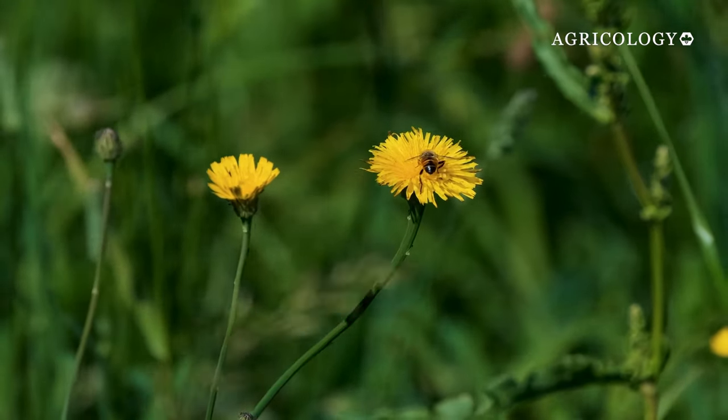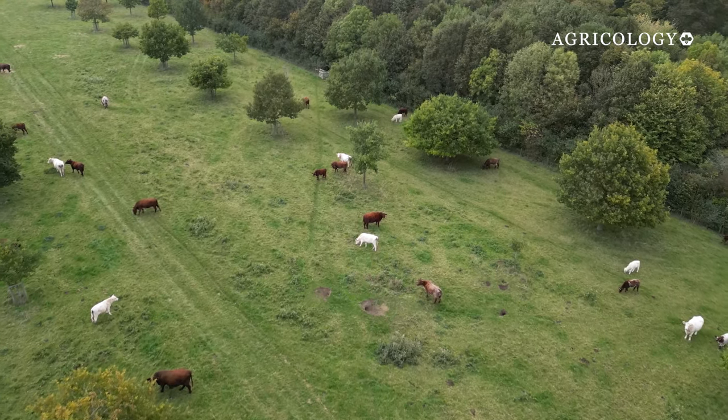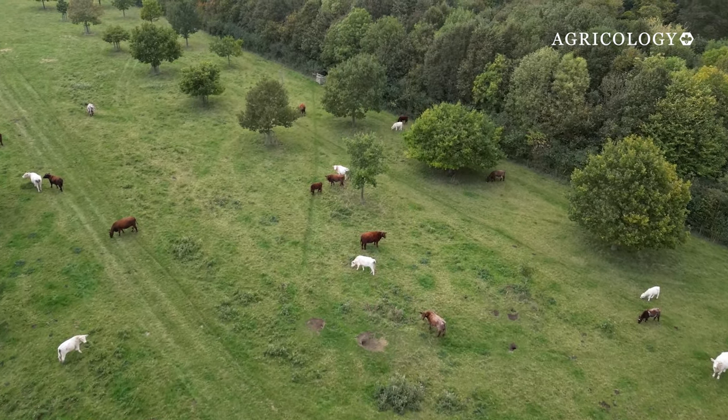Here at Wadstone we are changing the way we work, being a little bit more innovative by switching away from conventional farming, starting to work more with nature, implementing those nature-friendly farming techniques such as mob grazing, reducing our inputs to allow us to adapt to the climate change and environmental factors that are happening around us.